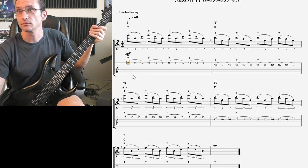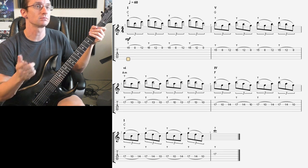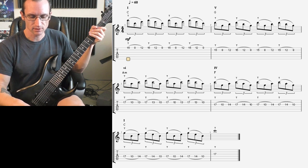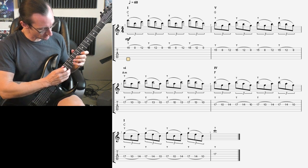Number 3. So this is where we combined both patterns of doing the tap, pull, hammer, tap, pull, pull. I feel like you can just get things sounding even faster that way. It's more fun, I think. Whoops. First of all, yep, so again, do it without metronome. Just kind of get familiar with it.